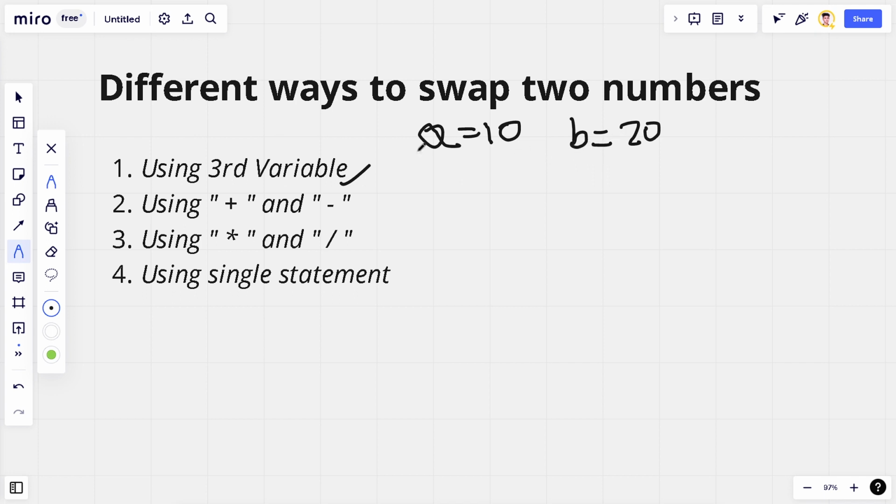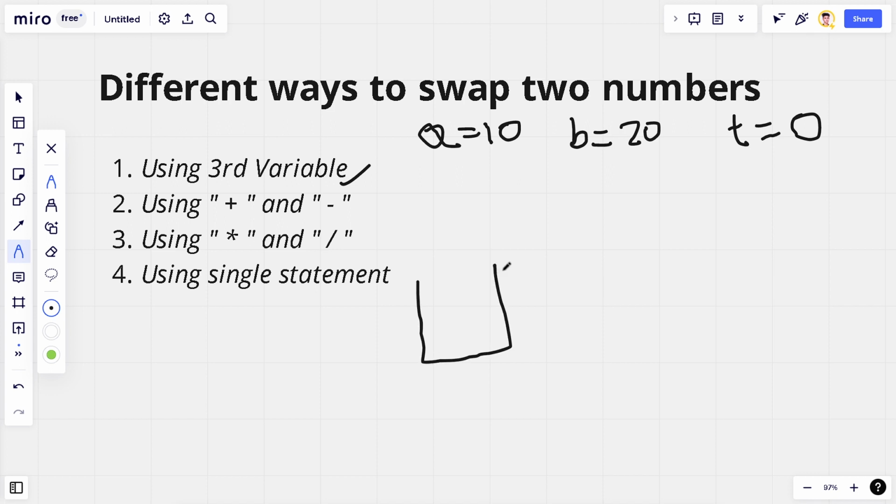We need to make a equal to 20 and b equal to 10. In our first way, we will create another variable named t, which is initially nothing, 0.